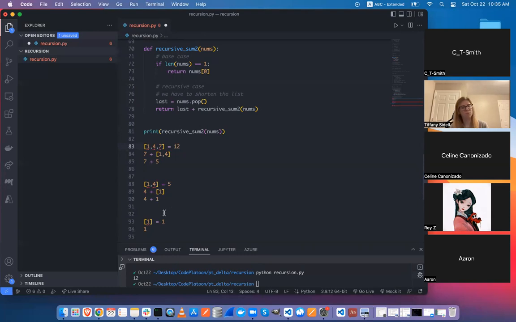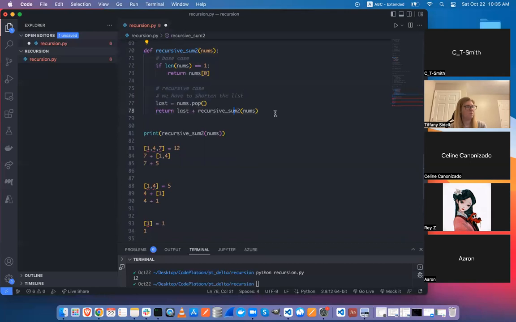There are other cases where some problems are definitely recursive problems, and some you could solve recursively or not. This is not a problem that screams you need to do recursion. So does that make sense? I'm reluctant to ask, because it's a bit weird. But does anyone have any questions about that so far?